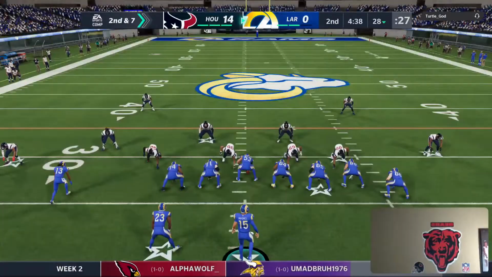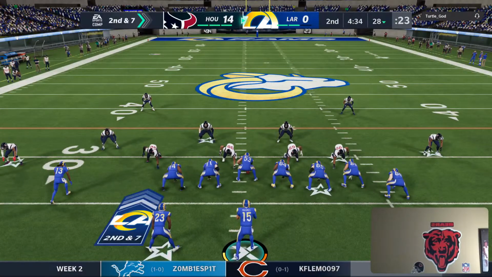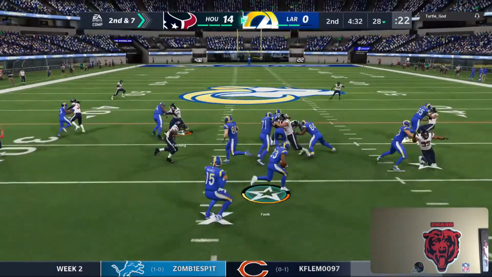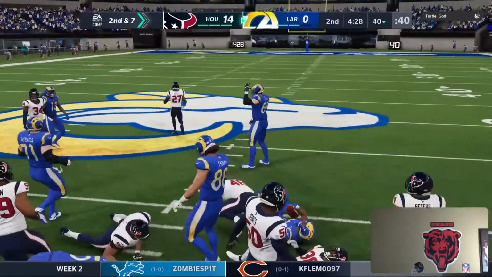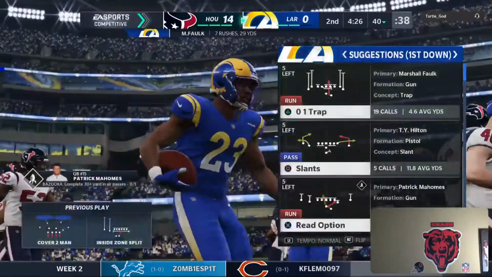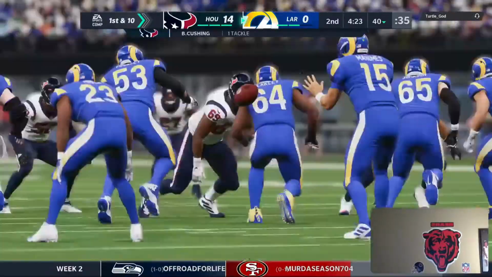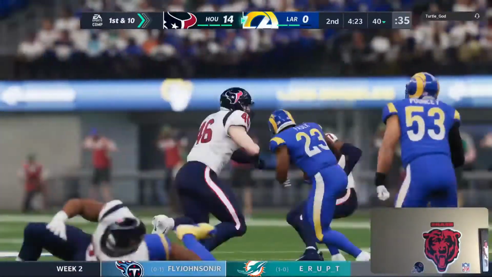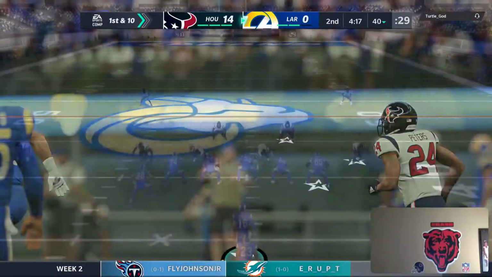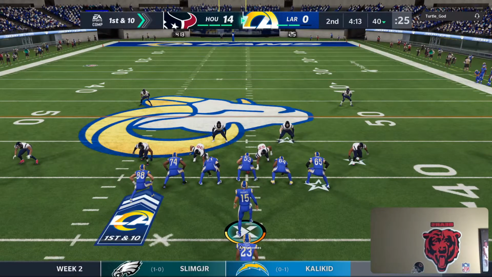Here's 2nd and 7 now from the 28. From the shotgun now, here's an inside give. And he takes this up to the 40-yard line before being corralled. A gain of 13, it's a first down. We use the word relentless a lot with guys who are aggressive on the field. In this case, it really fits, doesn't it? How about his ability to break tackles and his feet never stop moving?